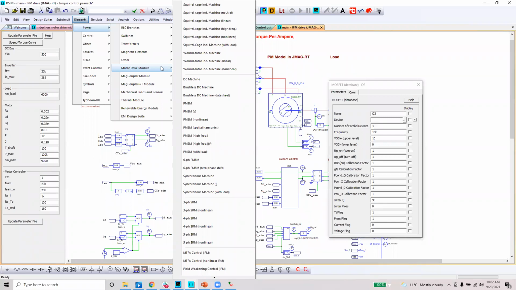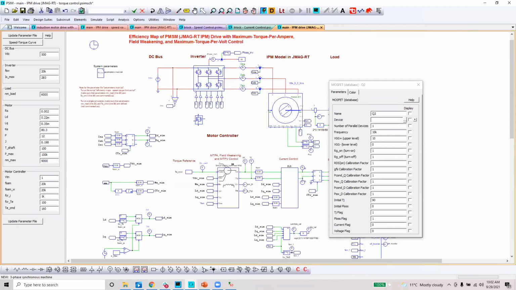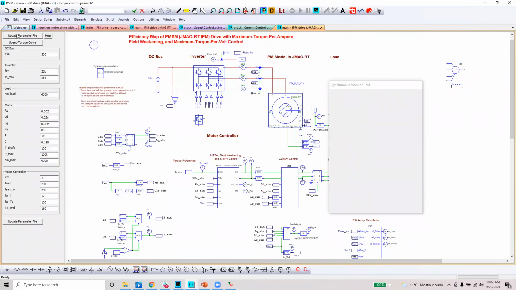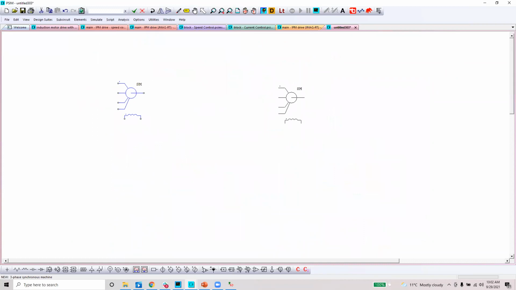Oh, synchronous machine, it was a typo. So you wanted to say synchronous machine, okay. So you have an option here, synchronous machine with load, with a function of I, and you can easily add it here. If you click here, this is the synchronous machine right here. If you don't want to use this suite, you can come here, file, open new, add, and start from scratch. Whatever you want, you can start adding. You can add an inverter here too.